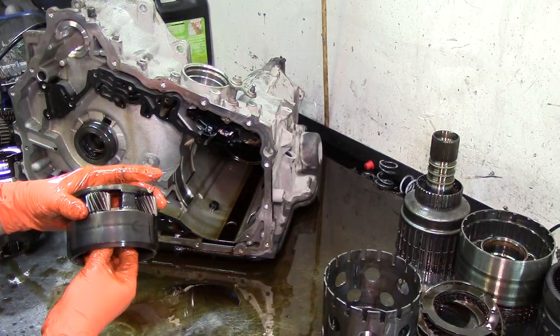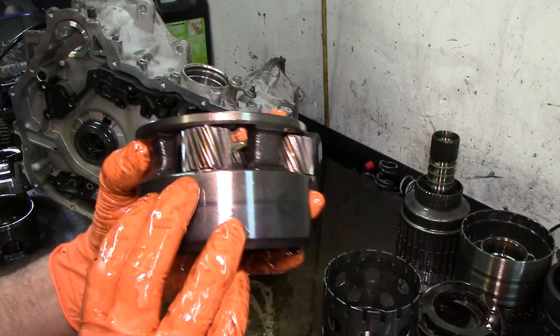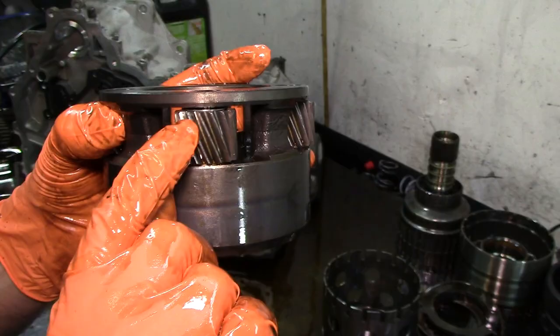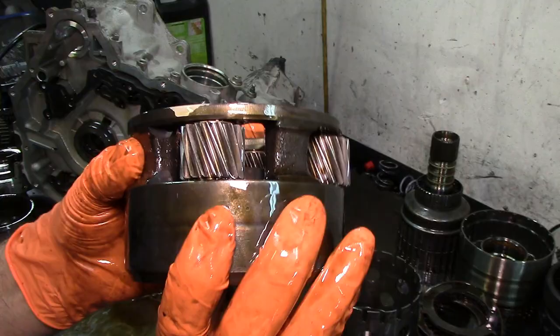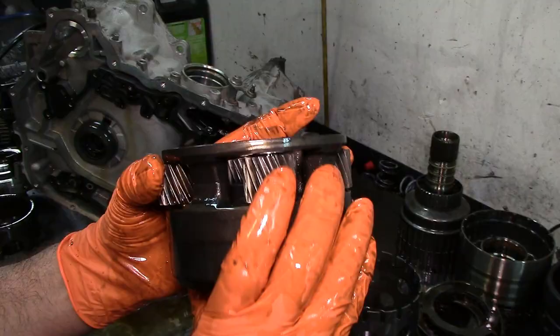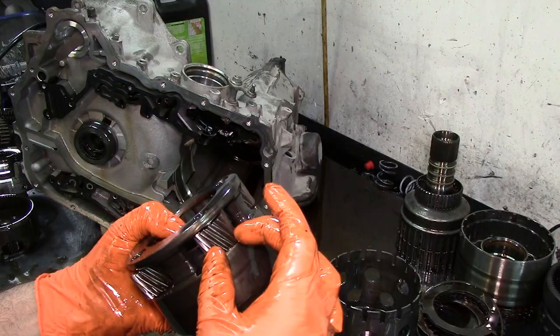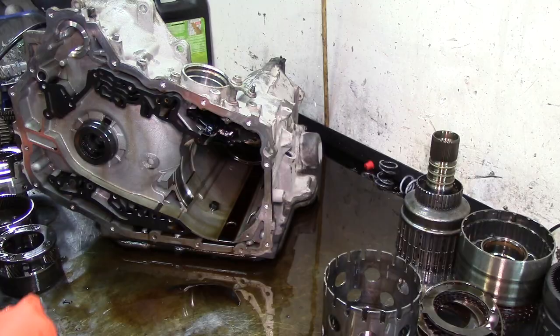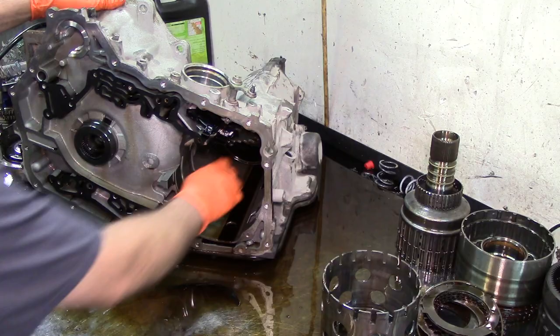I'm gonna show you one thing right here. If you look at it, on the bottom you can see a brass washer, and then you can see a metal washer. You have two washers. On top here, the brass washer is gone. All you got is just the metal washer. On this one here, you can see the brass washer. On the bottom one as well, you can see both of them. And you go all the way around, and this is the only one that's missing the brass washer. There are washers for this thing. You just take the pin out, replace the washers, and put the pin back in, and kind of tack weld it so that the pins won't walk out on you. You can fix that, or you can get a new planet.